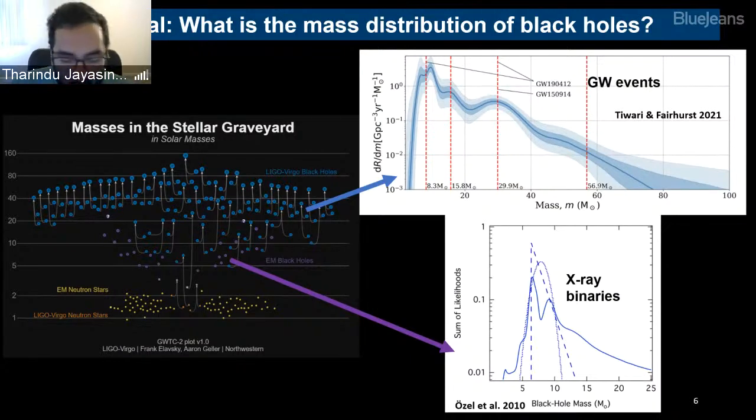The results from LIGO and Virgo have contributed significantly towards our understanding of compact object masses. For example, we have made many discoveries of high mass stellar black holes thanks to LIGO. The top right panel shows the component mass distribution from gravitational wave events, and the bottom left panel shows the mass distribution of black holes in X-ray binaries.